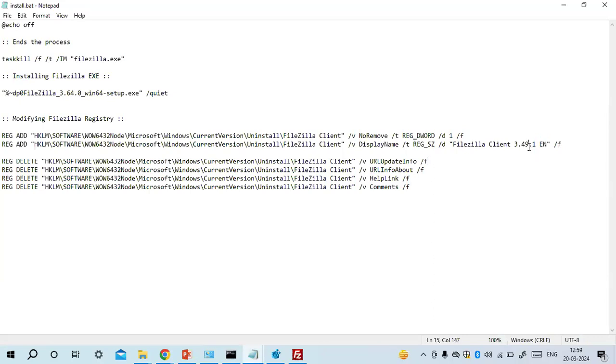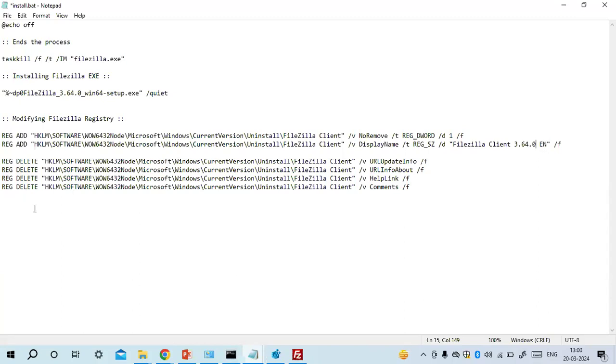So in some organizations, they want a particular standard for the display name. So it is like 50-50. In a few organizations, they do not change the display name, because sometimes if you change the display name, it changes the functionality as well. So few organizations have a standard and few do not. If there is such a standard, then you can change the display name. So I will change the display name and I will add en, only the language.